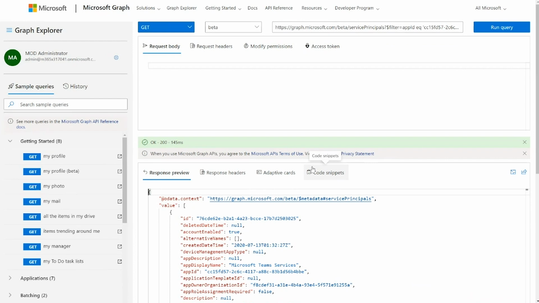A question that we get frequently is, will groups that were created before this change be populated with the app ID that was used to create those groups? And the answer is no. Unfortunately, we don't have all of the history for where all of those groups were created prior to this change. That's why this will only be populated for groups created from this point forward. So this brand new property is available on the beta endpoint, and we'll be bringing this to the V1 endpoint shortly.